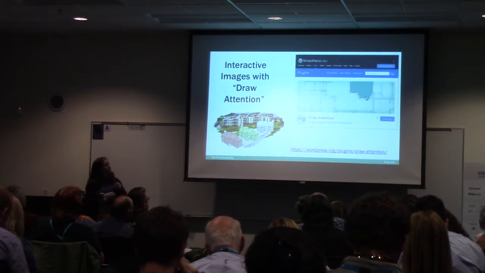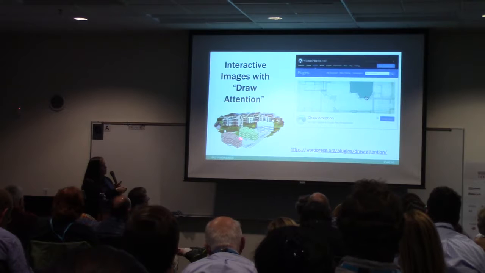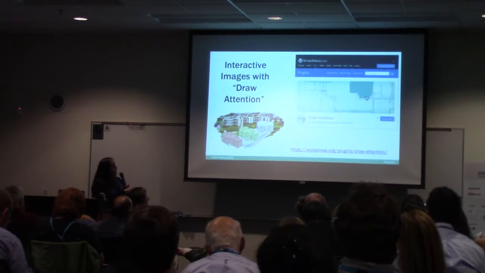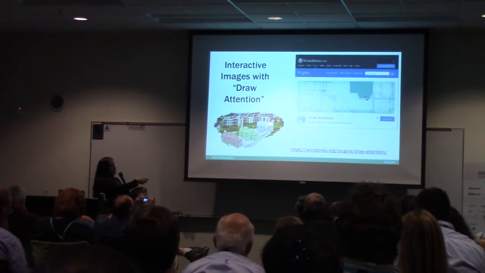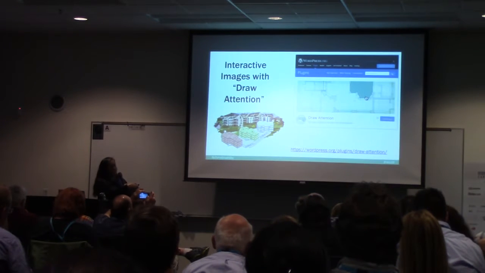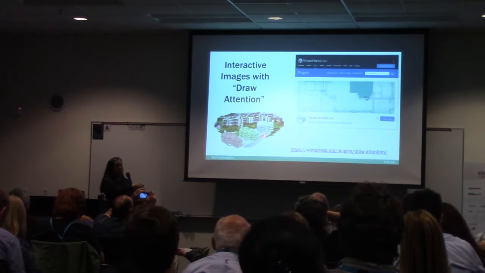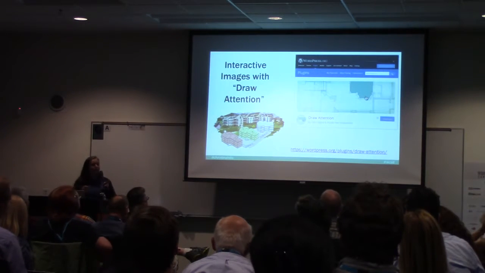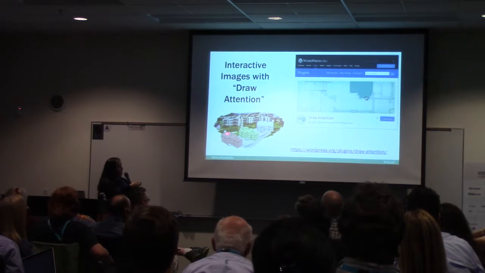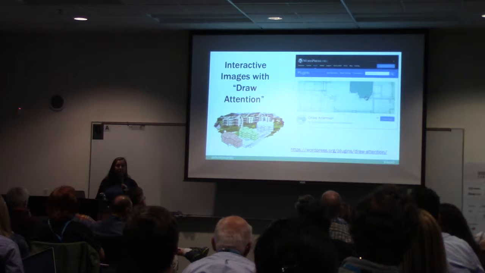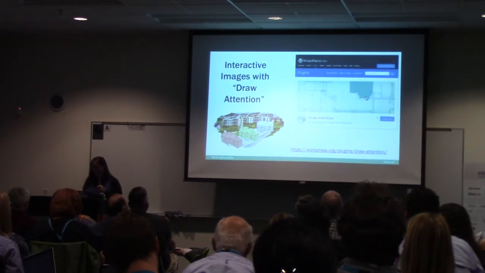Here's another fun one called Draw Attention — they have a free and a paid version. The way this works: it's a plug-in that wouldn't apply to everybody, but if you have a site where you want to draw the outlines of a shape — it's great for blueprints — when the visitor mouses over that shape, each shape highlights. They mouse over option A or B for a floor plan, and it can either click to take you to a page, or the plug-in can have something pop up with more information. It's called Draw Attention, and you can find it at wordpress.org.